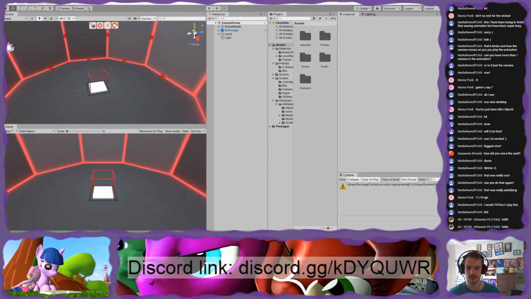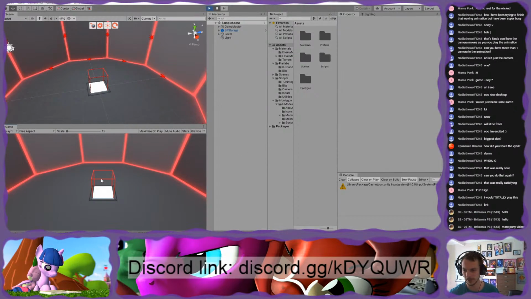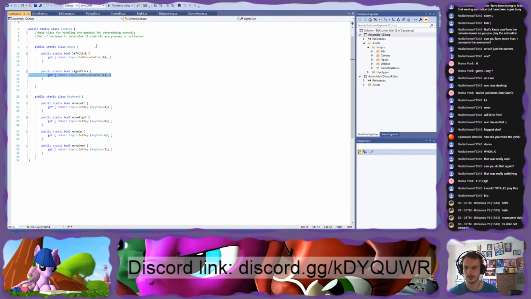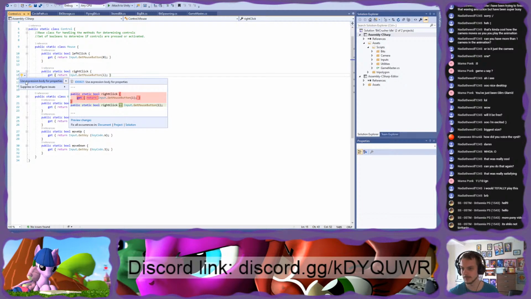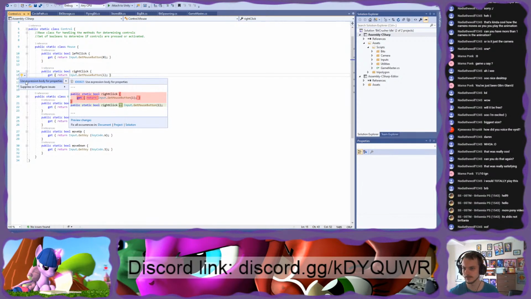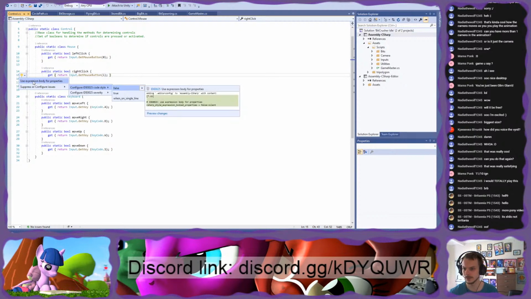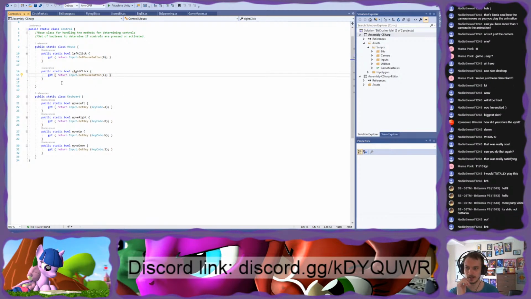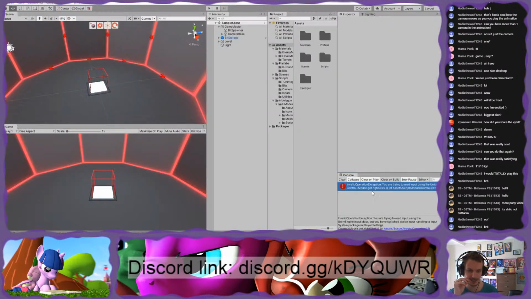So let's just test real quick. I'm pretty sure my right click to move is not working anymore. Yeah, that's not working anymore. Okay, so I need to. There was a warning that popped up here. Yeah, this warning. Oh, that's what that means. Okay, interesting. All right. I prefer that way though.